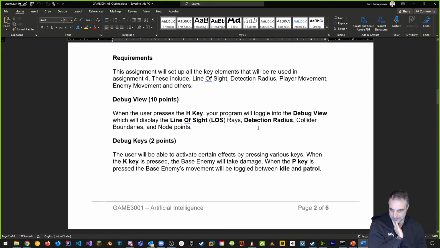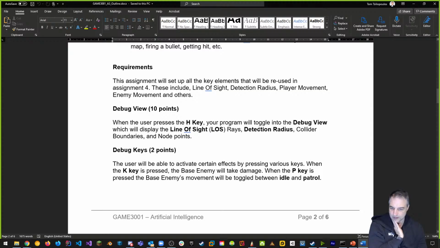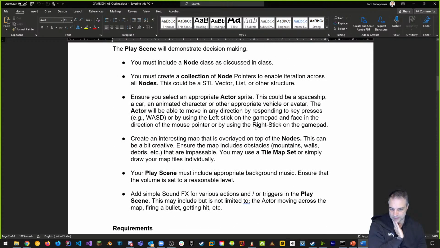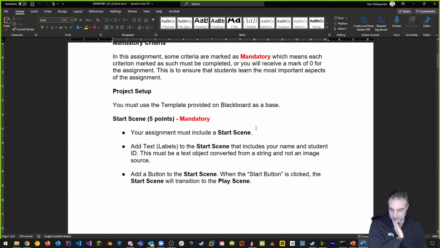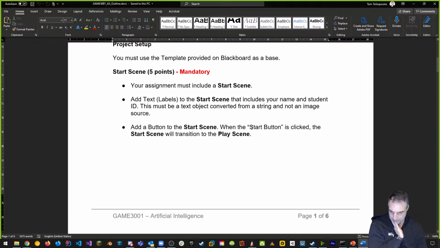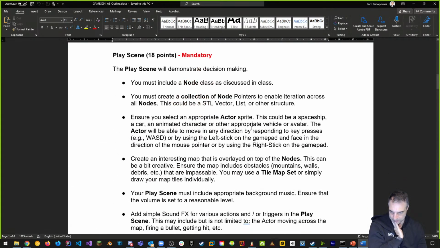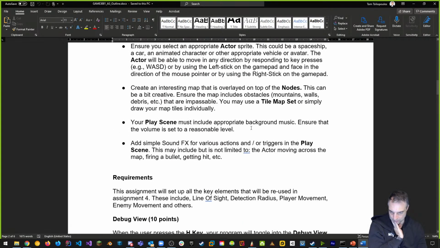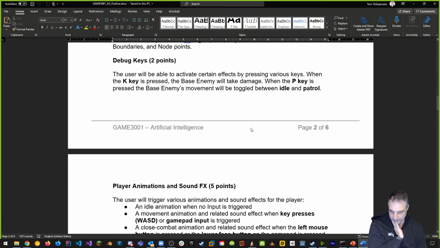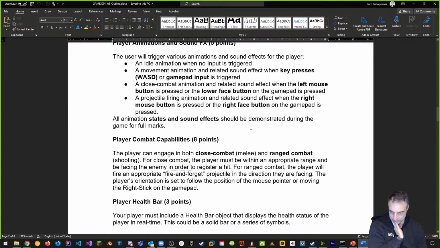Let's go back up to the play scene. The way this works is your play scene is basically going to allow your enemy to wander around. So your enemy is going to basically just patrol. I'm just going to go through it and make sure that we included all the right stuff. But I think that your enemy AI is just going to patrol the entire way.